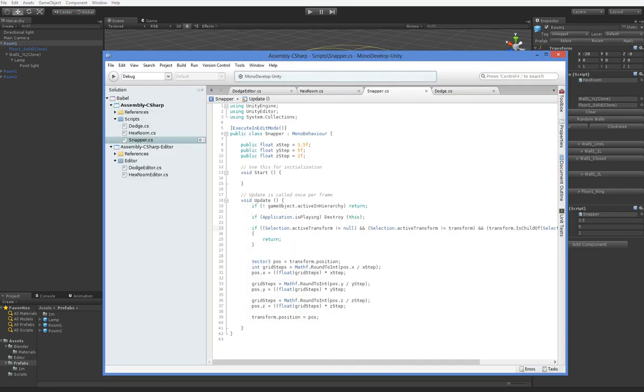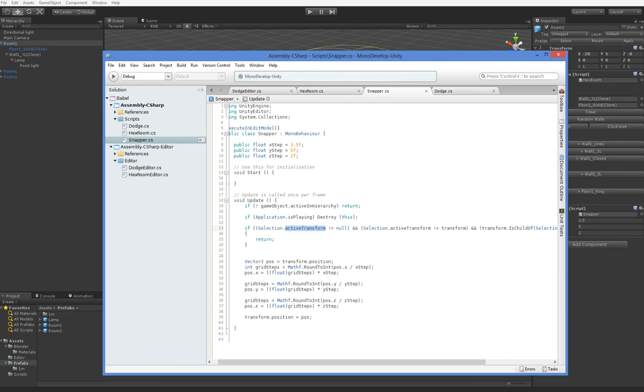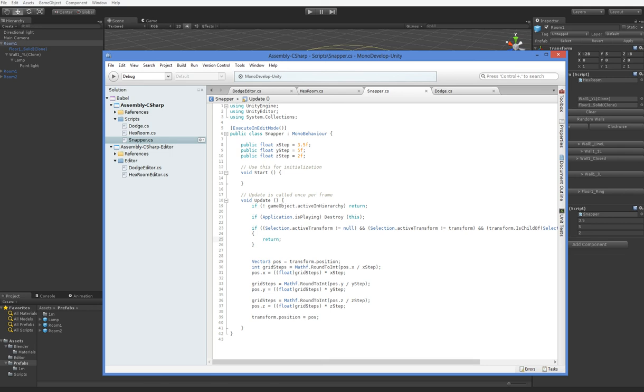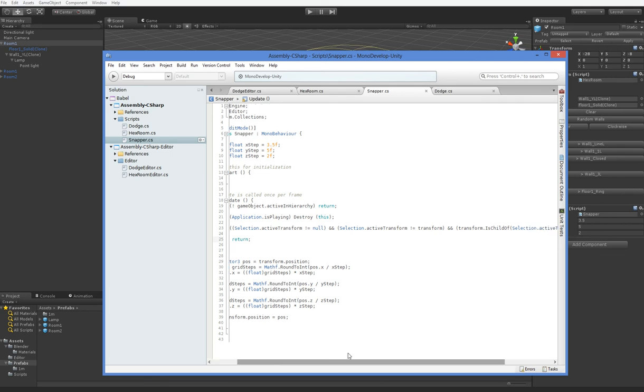Now, that's a little weird because sometimes it doesn't happen, depending on how the prefabs work, because prefabs can make it so that the child objects don't count as being edited, and therefore execute in edit mode doesn't run. But don't depend on that. Anyhow, it's pretty easy to fix. All you have to say is, if there is an active transform, and it's not us, and we are a child of whoever it is, then don't snap. Because that means that we've selected our parent room, and we're going to be dragged along with it anyway. We don't need to update ourselves.